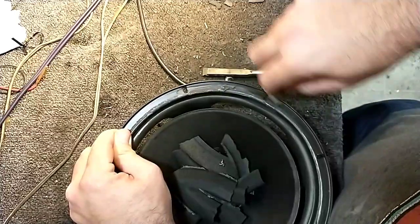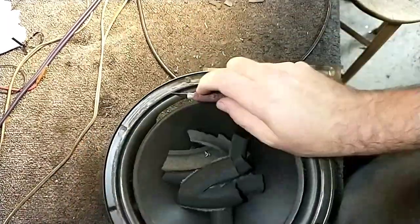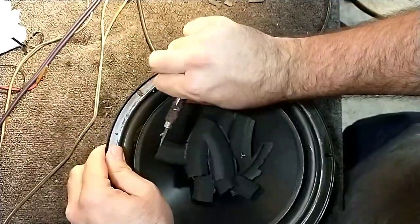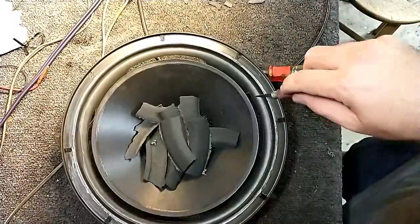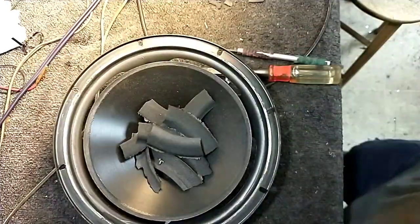I'm going to get some surround off the edge of the basket here that's hanging on. I can't get it with a chisel without risking damaging the cone. I glued it too far in. Okay, let's empty this out.